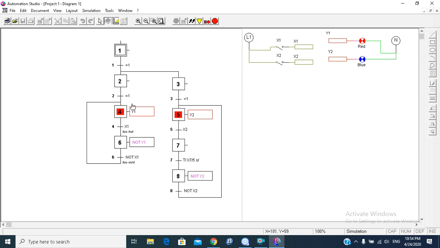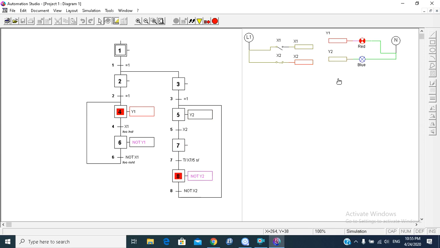So as you can see, this is working because X1 is not working, and this is working because X2 is not working, which is not hot and not reach the level. If it's too hot, you can see it comes from 4 to 6 and stops the operation. If it's too cold, so means not X1, it will be restarted again, and it can be seen like a loop, you know. For this, if you press on it, you can see that it comes here and waits for a second and comes here.